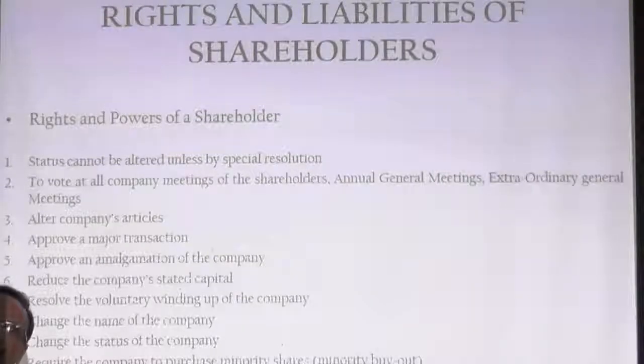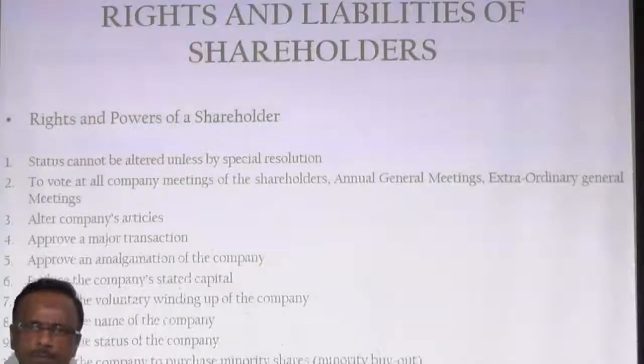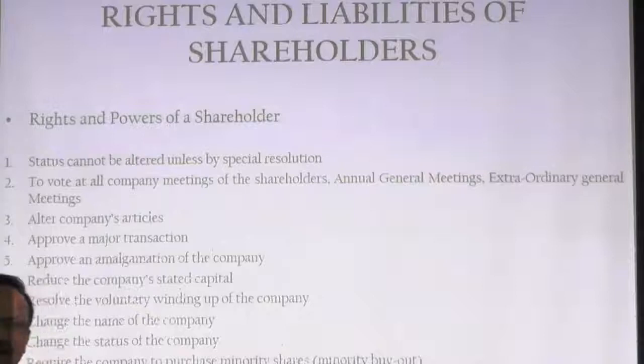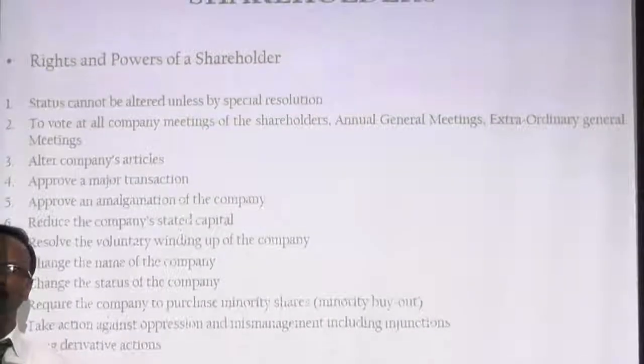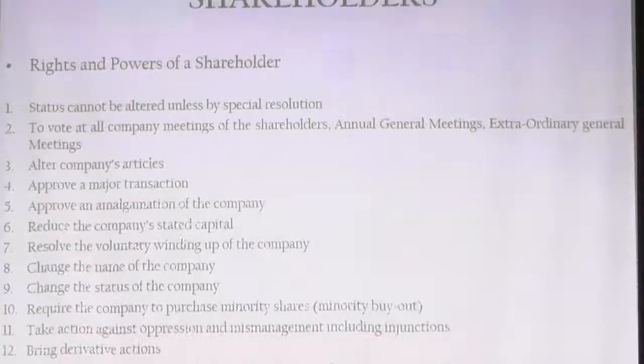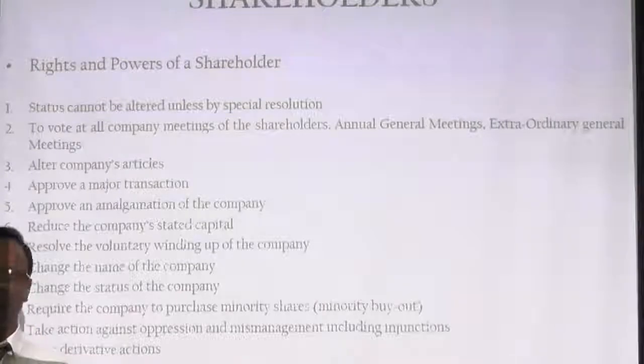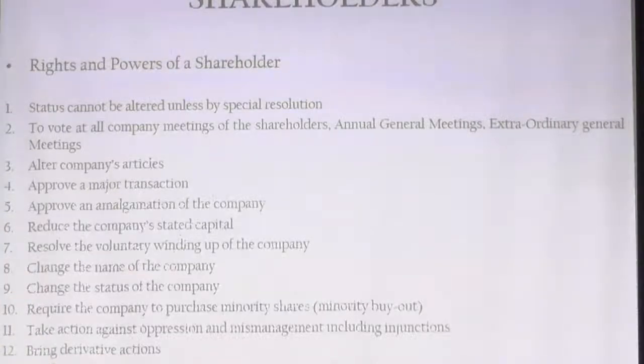They can also alter the company's articles, in the sense that as far as amendments to the Articles of Association are concerned, these shareholders are entitled to propose and pass any alteration to the Articles of Association. Shareholders play a major role in taking important decisions for the company, as they are the primary actors in a company, as I explained to you yesterday.